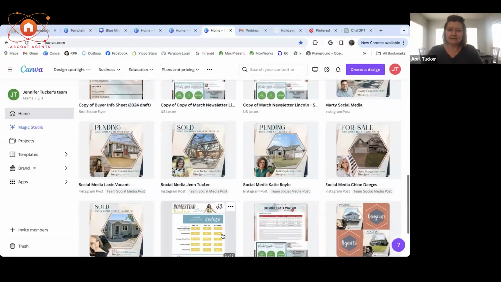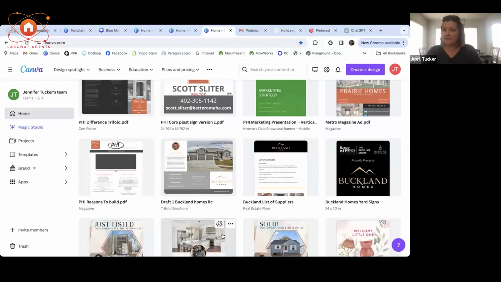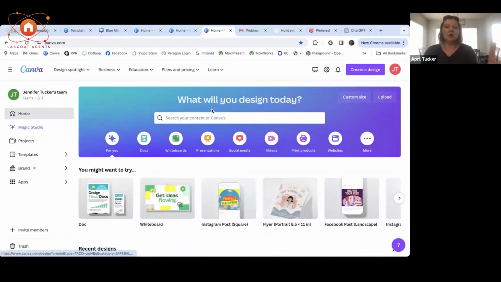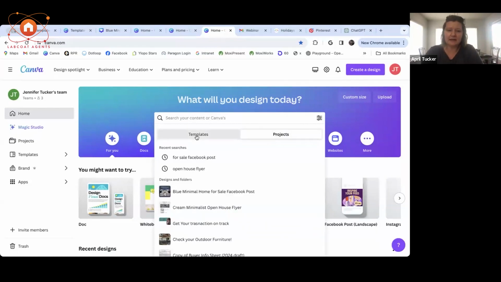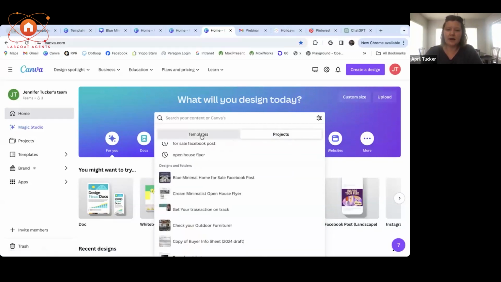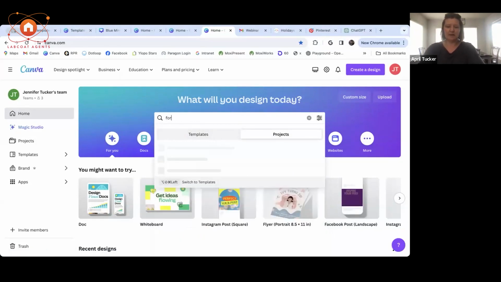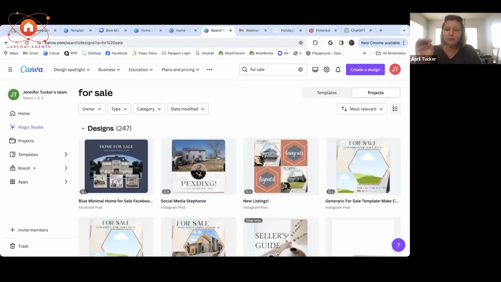Now, let's say that you created something a couple months ago and you want to find it. When you come up here to search your content, you see how this toggles back and forth? This is to search every single template that's in Canva. And when you come over here to projects, you can search your own. So if I put in for sale and press enter, I will find all of my old content that has the words for sale somewhere on it.